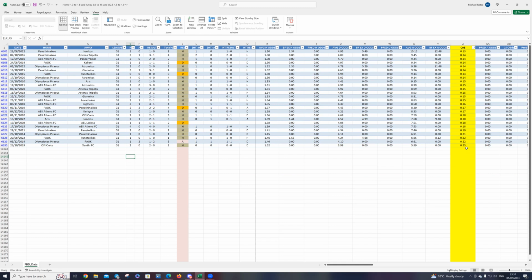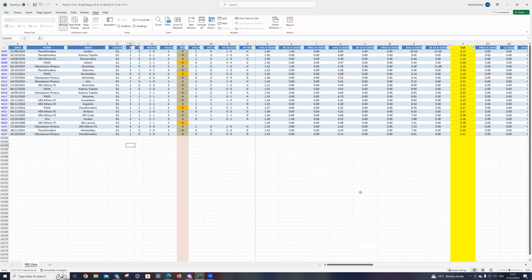So we can safely say, if we ignore the 22 coefficient and the 25, because we can easily say that's an outlier, if we ignore those for the time being, the home odds are very, very low. We've got a couple of draws in there as well. So what's the halftime market saying?